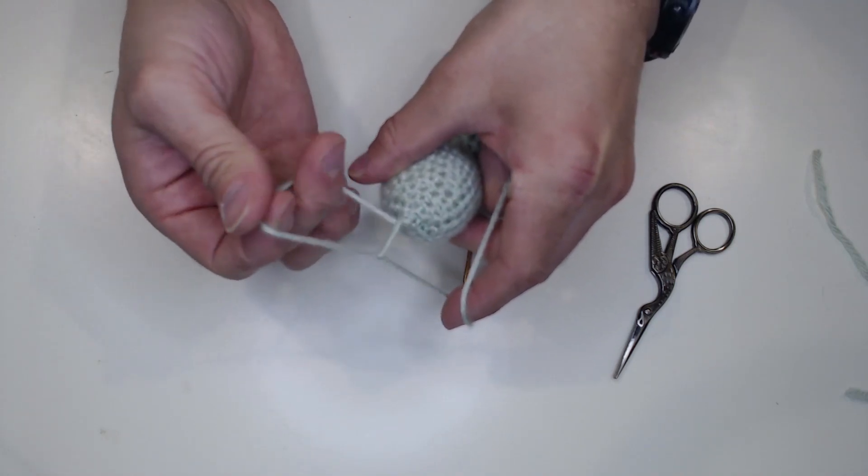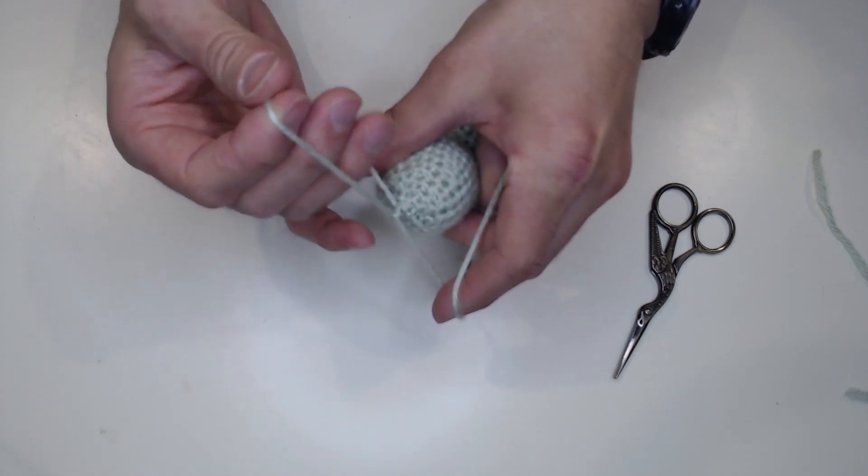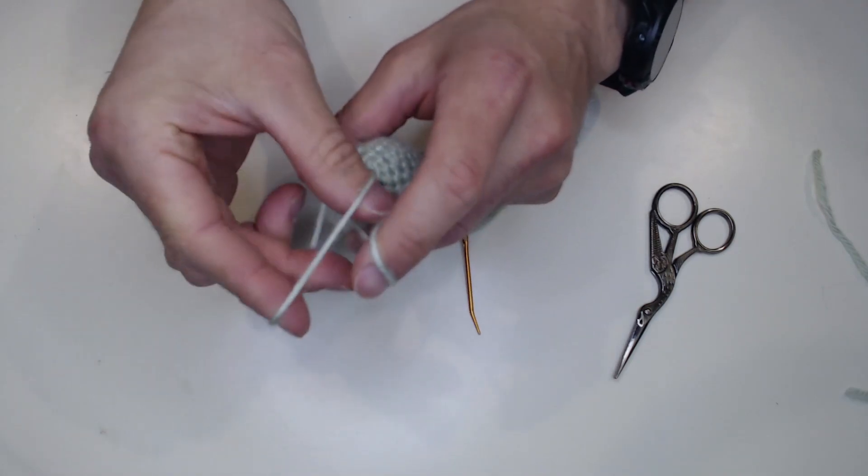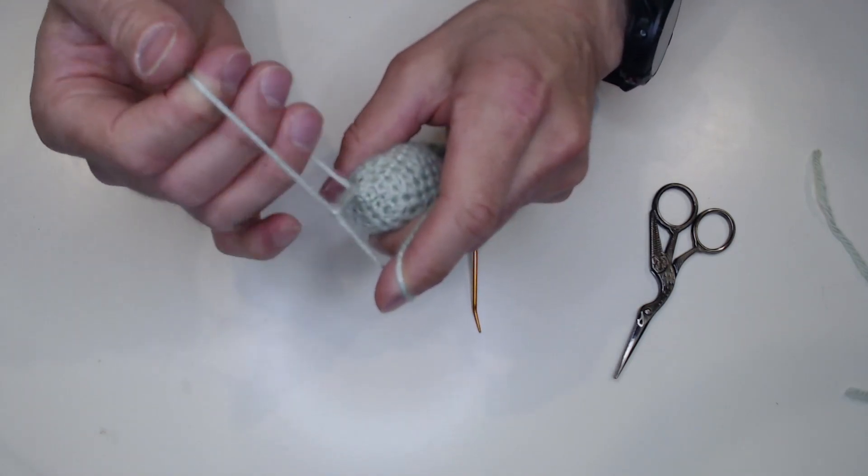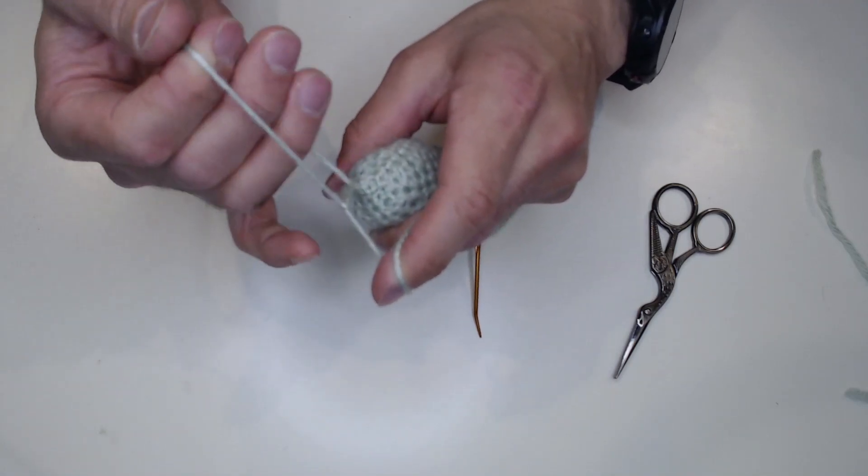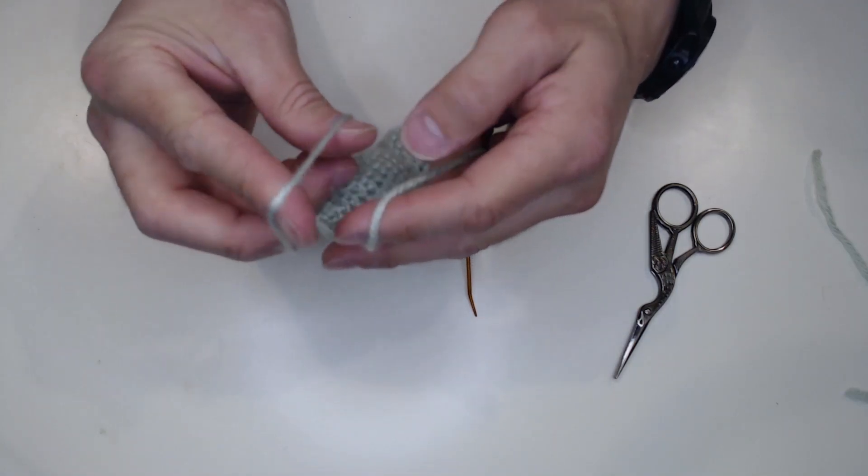So I'm pulling the bottom part and you kind of scoot it down and it seats onto a knot and it goes tight. Okay, you go again—that's one, two, and then three.